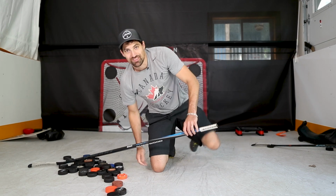Let's go. What we're gonna do in this drill is to isolate the upper body to see how much power we're getting from the arms and the upper body. We're gonna do this by basically removing the legs from the shot. Now, if I just tell you to not use your legs, you're still naturally gonna do a little bit of weight transfer and still push off a little bit from the legs. So how do we remove the legs from a shooting drill? Well, it's pretty simple. You just don't use them. That's right, I want you to be kneeling when you take your shots.